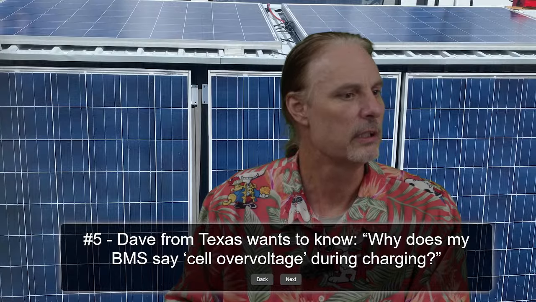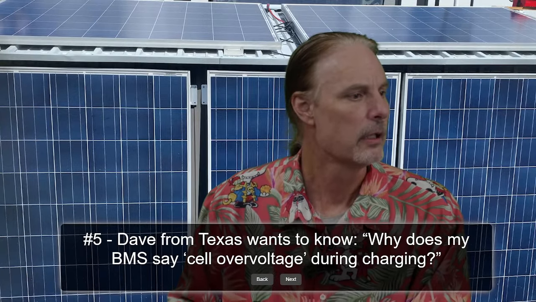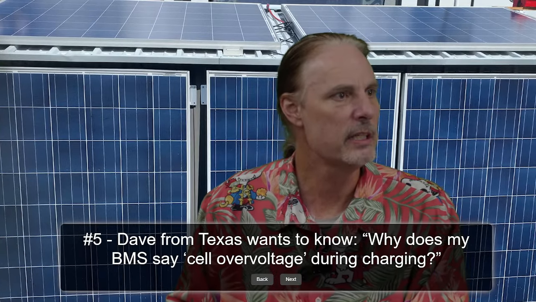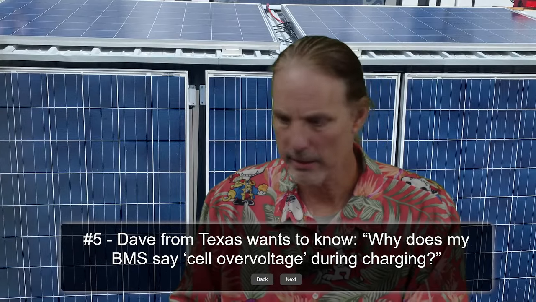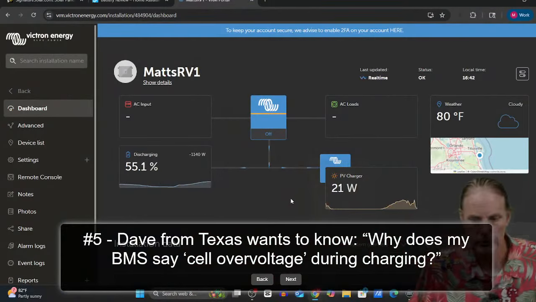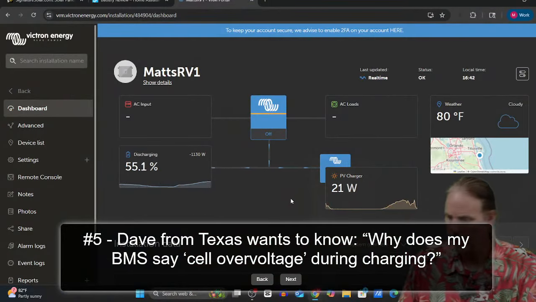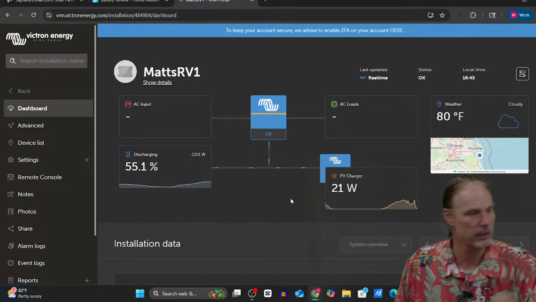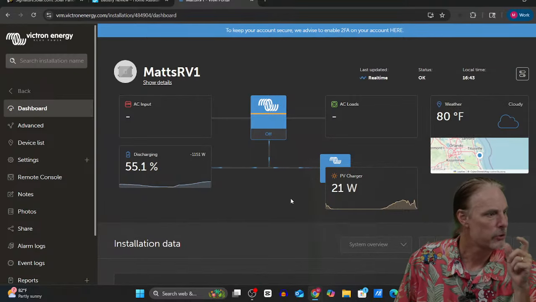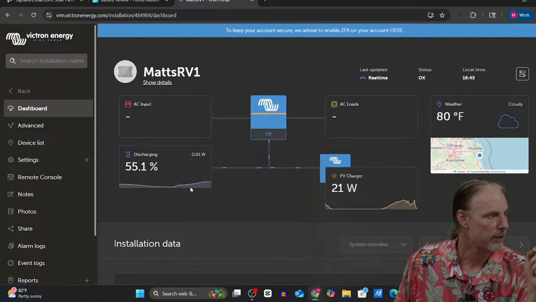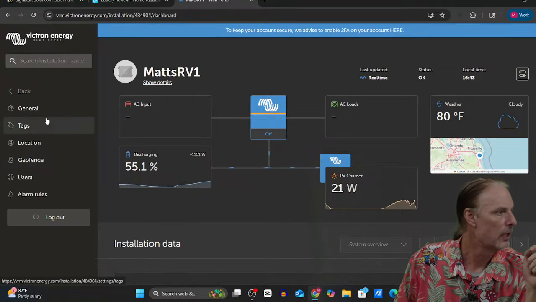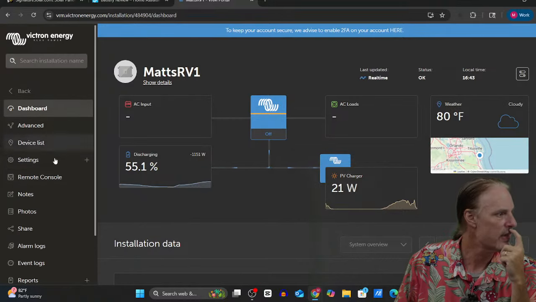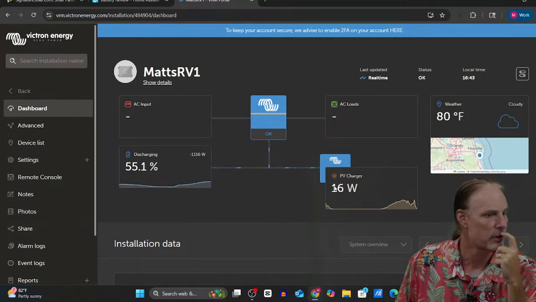Let me see here. A couple of passwords, a few IDs, jump through a few more hoops. Okay, I think I got it to where I can switch it to the computer screen and show you what I want to show you. I'm going to get rid of Dave's message for a few moments here. And so you can see here the settings, and I'm going to try to find the settings for the shunt, which I believe is this one here.